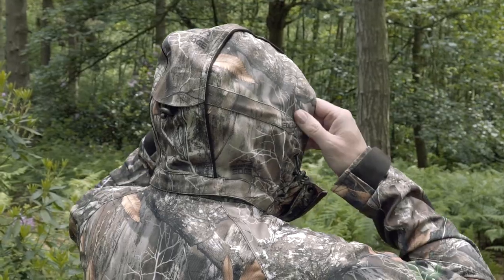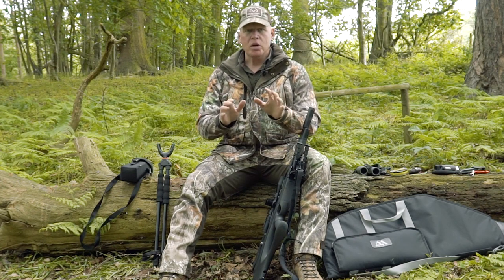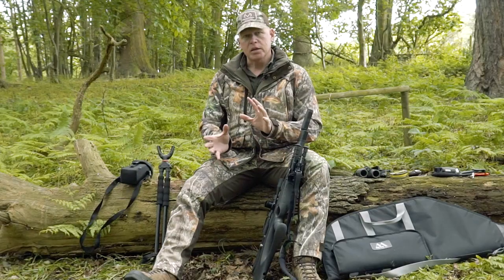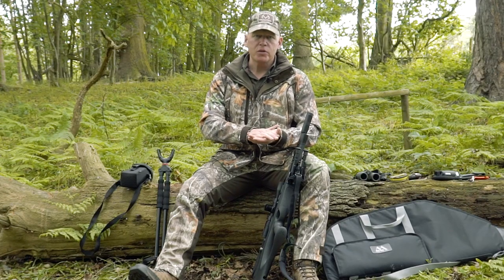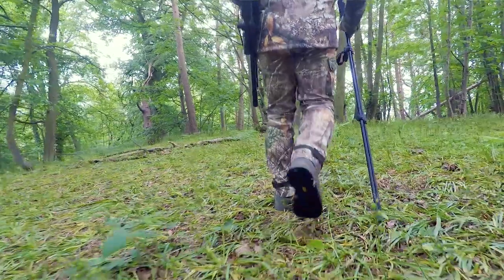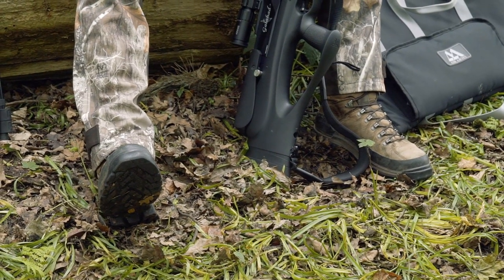It's just a shell outer layer — I build my insulation layers up depending on the season, wearing a base layer and layering up on top. For footwear, I'm wearing Ariette boots. I like a little bit of ankle support, something that's waterproof, lightweight, and that lets you feel the ground. If you're going to stand on a stick you can feel it before it breaks, or sense if there's a stone that might turn your ankle. In forests there are lots of undulations and holes, and having great feel underfoot without disturbing the environment is critical when you're trying to be stealthy.